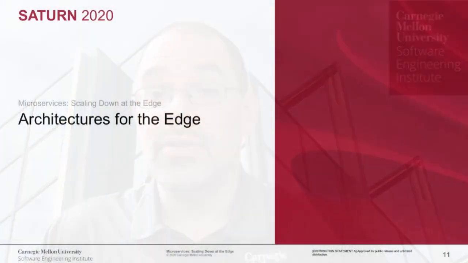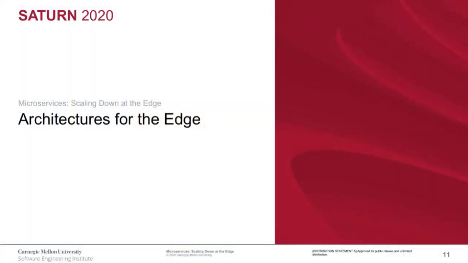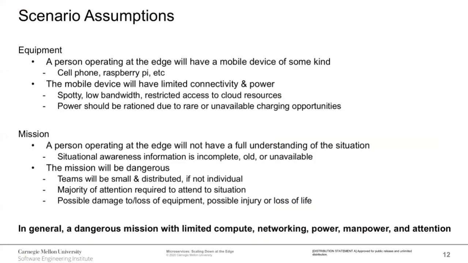So let's start discussing how these challenges manifest architecturally in systems that are designed to operate at the humanitarian or tactical edge. And we're going to start by exploring system architectures by building quality attribute scenarios, which is an SEI architectural construct, and build them around typical mission needs. To do that, we need to set up some assumptions about what the scenarios will entail.